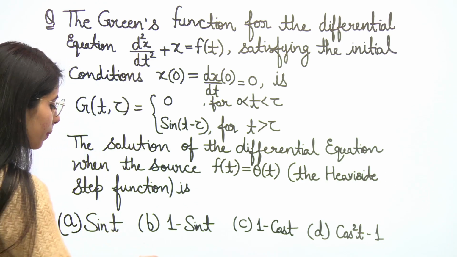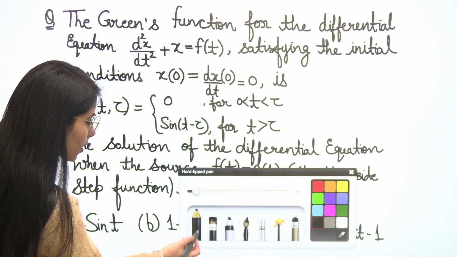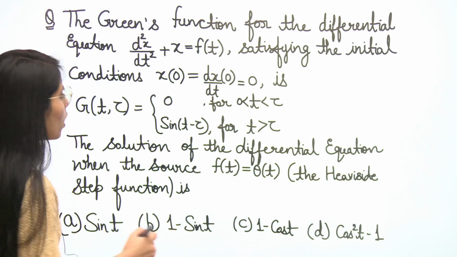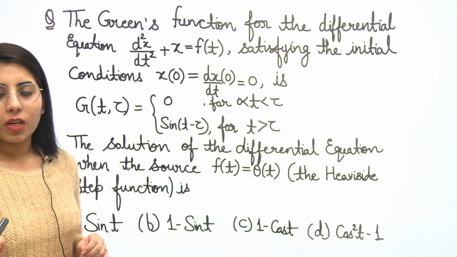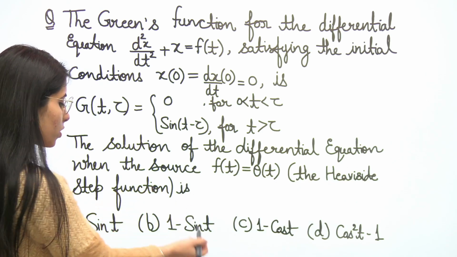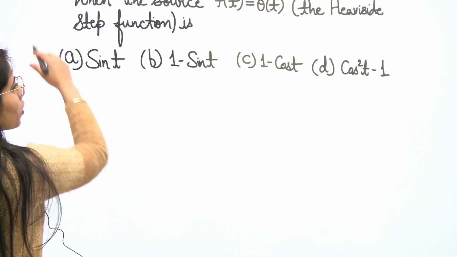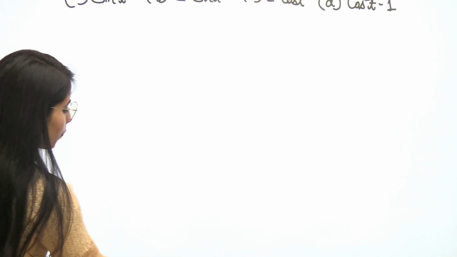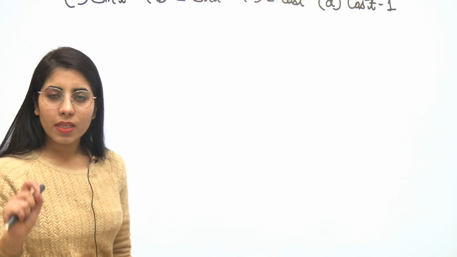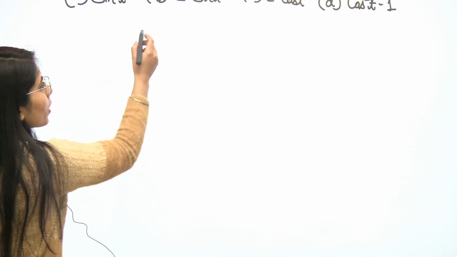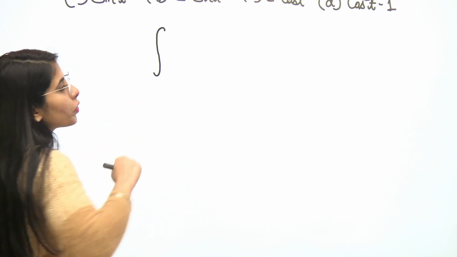Let's talk about them. Basically here you will have to use a formula. What is that formula? Let me tell you about it. I hope the complete question and everything about it is clear to every one of you. Whenever you know the Green's function, you need to use the formula I'm going to tell you now.